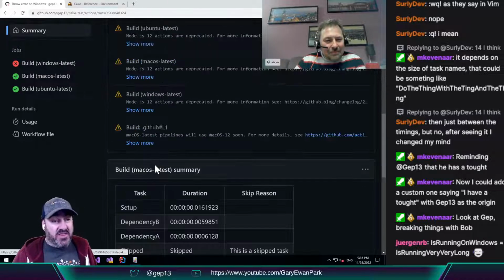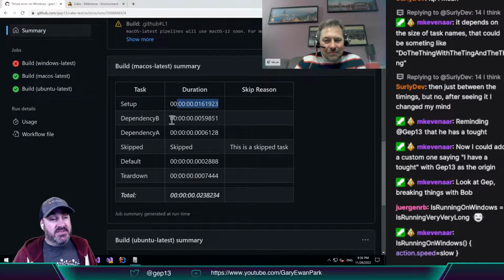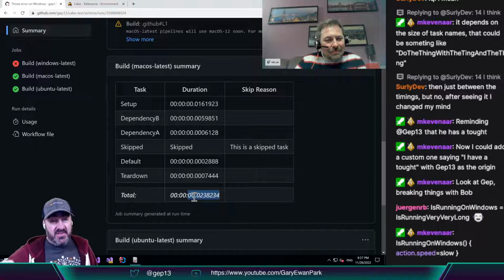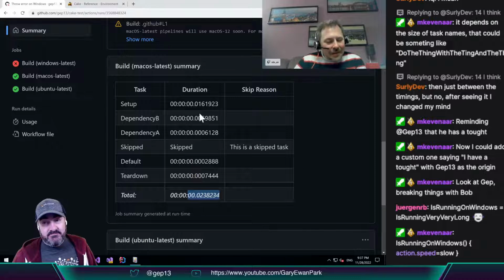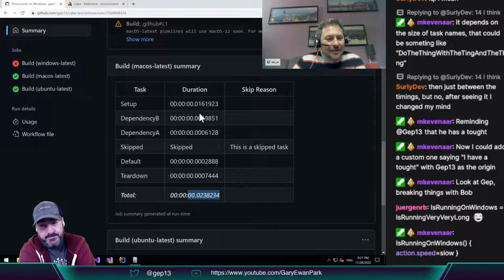Fine. What I think I want to see is setup, blah, dependency, error. I want to see it in the summary, and then the follow-up will be not run or not executed. And then the total, I think what I want the total to say is the total duration for the ones that did actually run. Yeah, you're right. That is the issue that Garrick had. Yep. And I think I agree with him.